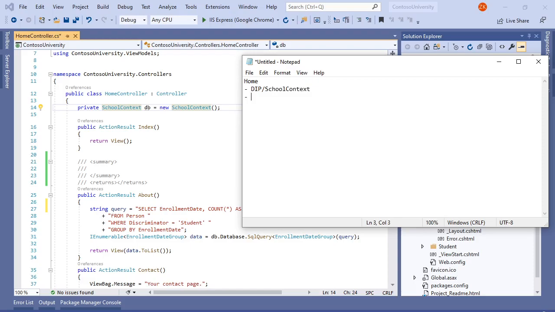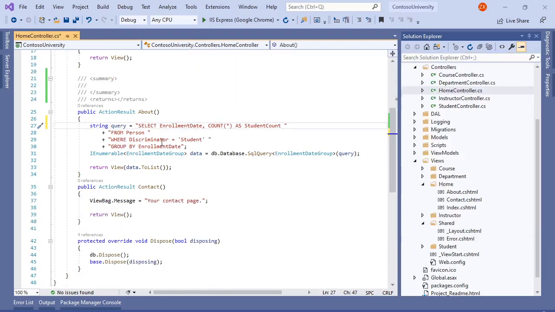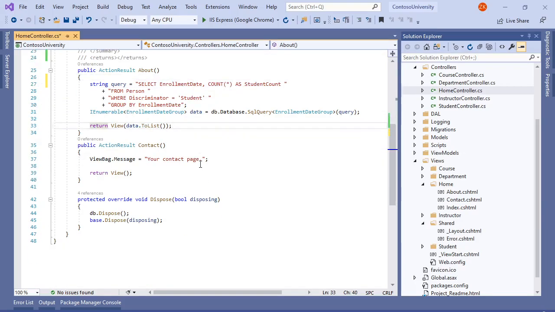We already got rid of some dead code from the about function. Inside the about action, we are going to get rid of the database dependency. We are going to instead use the repository and the unit of work. All right, so that's about the about function. That's going to become our to-do list very soon.